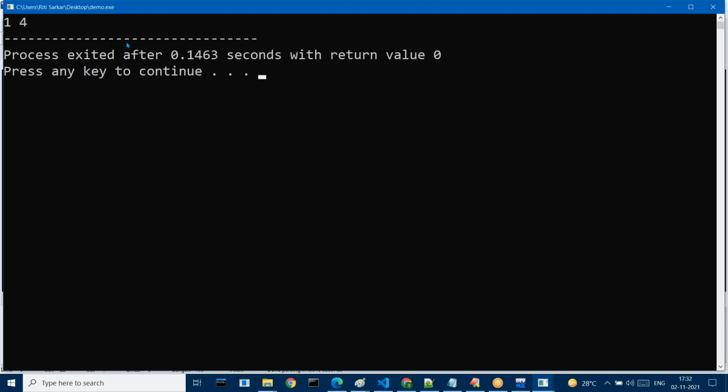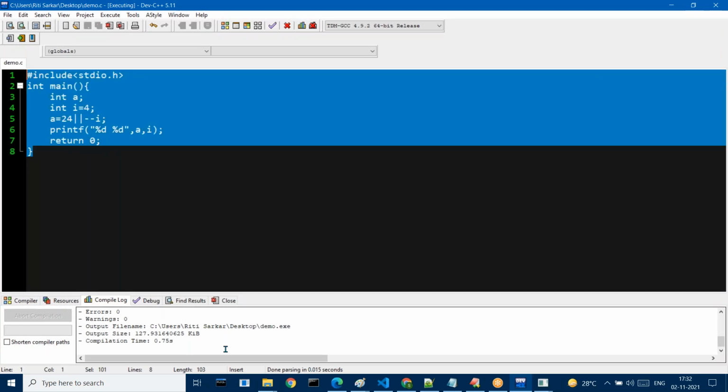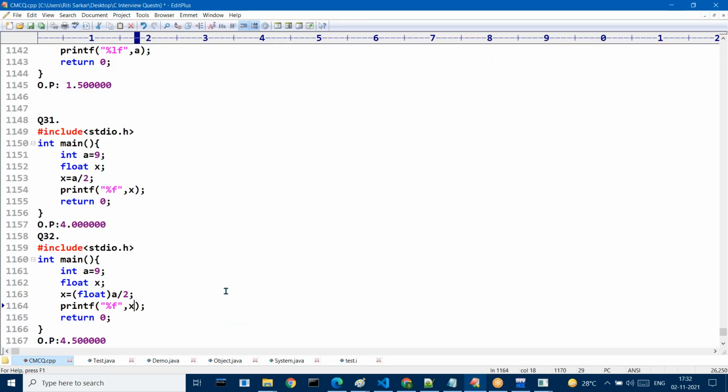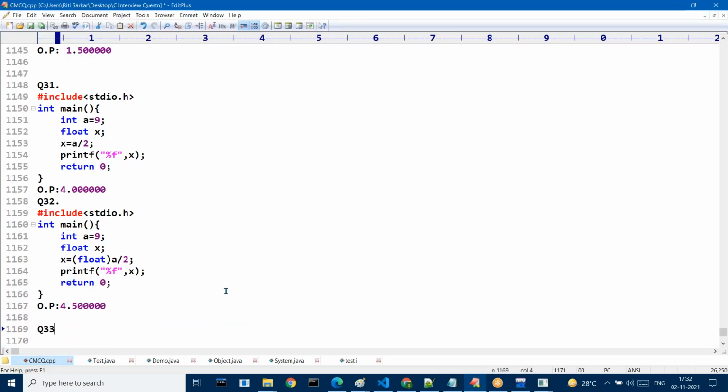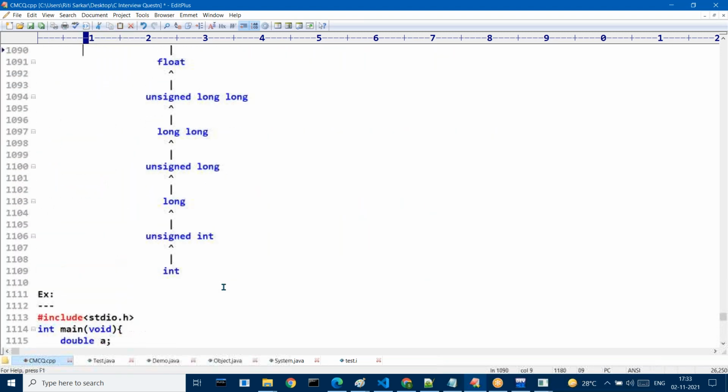Okay na? Understanding why it is coming as 1, 4? Yeah. So you have to always be careful about this logical OR operator. If the first part is true anyhow, control will never go to the other half. Okay, sir. So what is it? 1, 4. Let us take another example. One minute. OR operator.